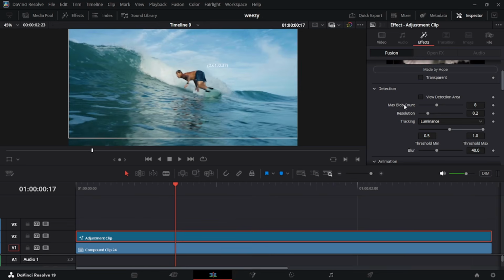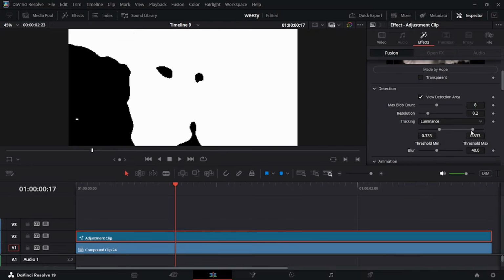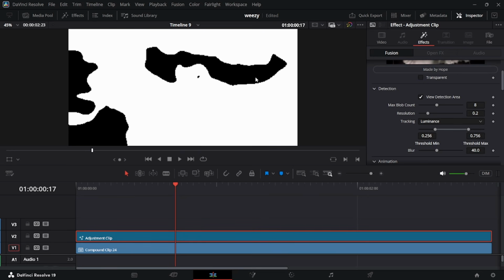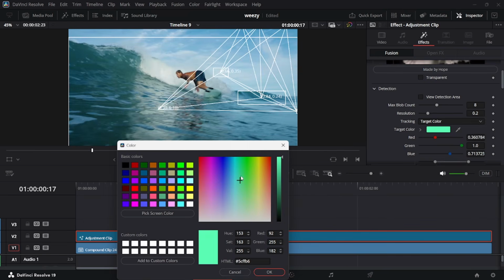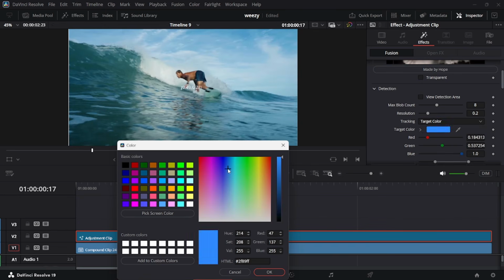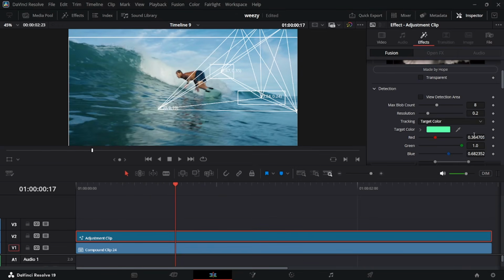Now moving on to our detection area, of course, we have this detection zone, which basically just shows the amount of blobs that are being tracked, and you can control it using this luminance slider down here and just let the plugin know which parts you want to detect. A new feature Hope added to the tracking was target color right here in the edit page. So you basically want to click right here, drag this down, and you can basically just control which parts of the image you want to be tracked according to color. Let's say I wanted to just track this area right here, and we've done that just using the target color, which is a really cool feature, and you can even keyframe it if you want to.